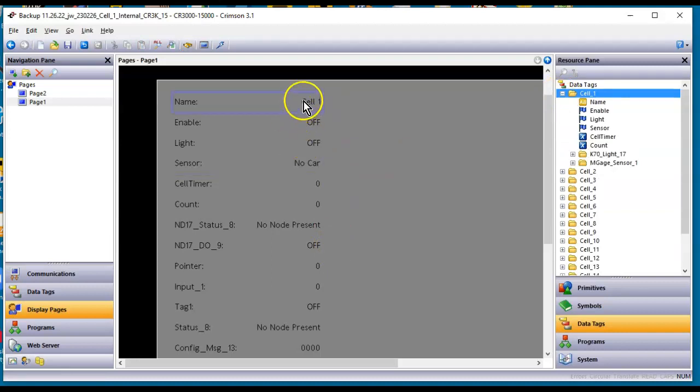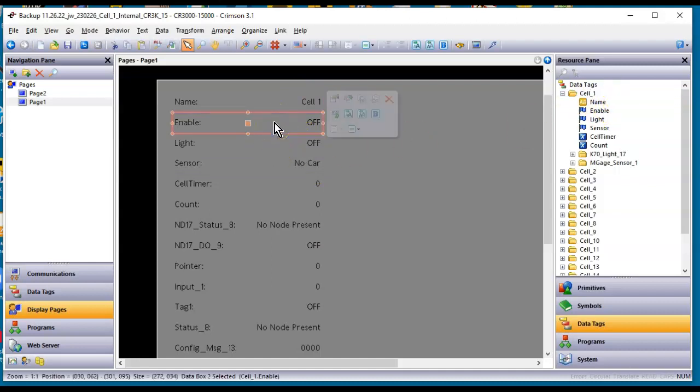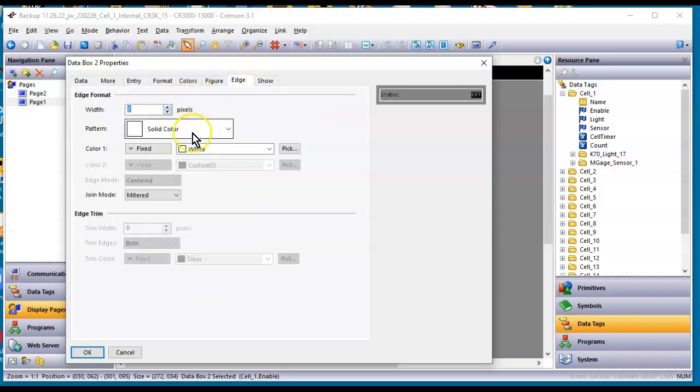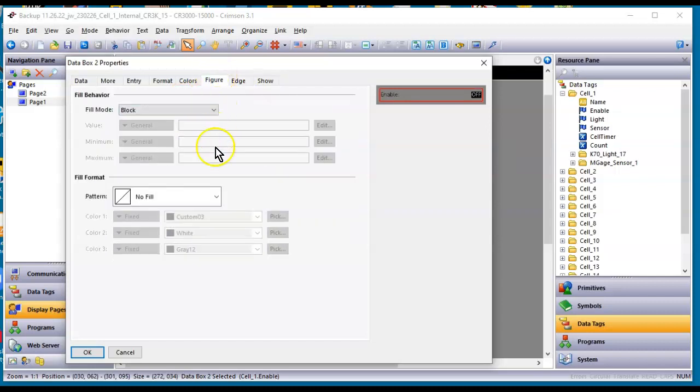So this one I don't think I can because it's yellow, but if I double click on this enable, I'm going to go right here where it says operation, make it data entry. And remember, I've got kind of a weird rule. I like to give mine a little border. You don't have to do this for this testing. And I'll give the background color solid color white here.